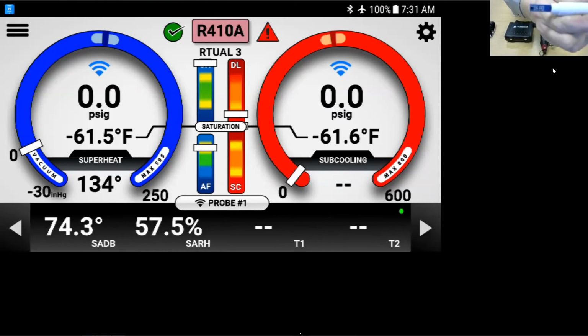So what you need to do is make sure that the airstream is blowing on the back side of this probe. We want to be far enough away from the coil, because remember, at the evaporator, we're at 100% relative humidity. We need to get far enough away from that evaporator for the air to re-stratify. So maybe the first supply vent, or if you're going to go into the trunk line, because there are magnets here to hold it in place in the duct, far enough away to not be at that high humidity, and make sure that the air is directed at the back of the probe.